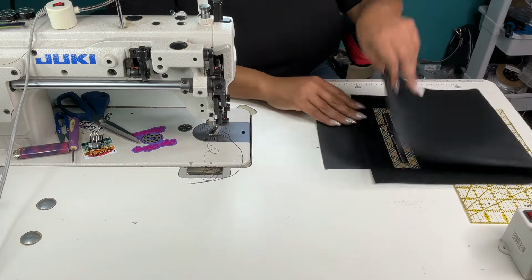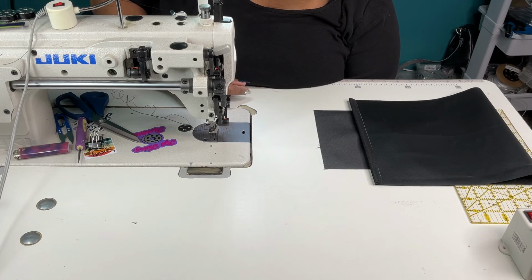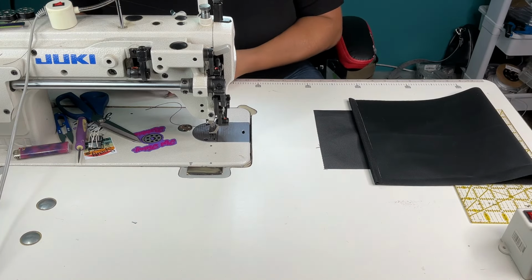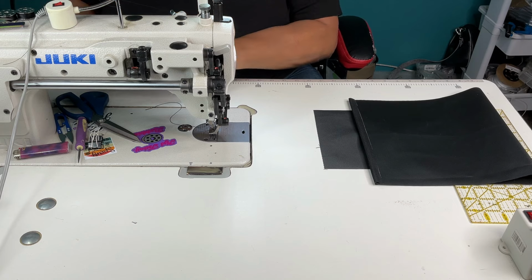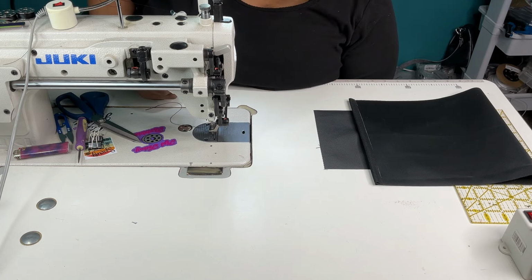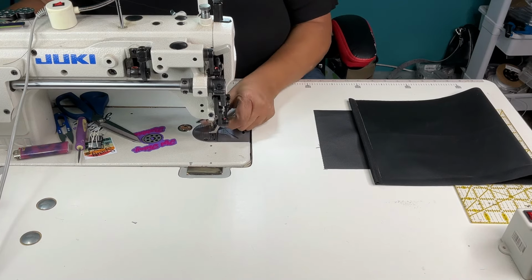Maybe I better check that bobbin though before we do that, because if it's not enough, see, I was cutting it close. Let's get rid of that one and let's grab another bobbin. Once you get used to your machine, you hear that rattling, and you know your bobbin's not full. That's what I listen for, okay?